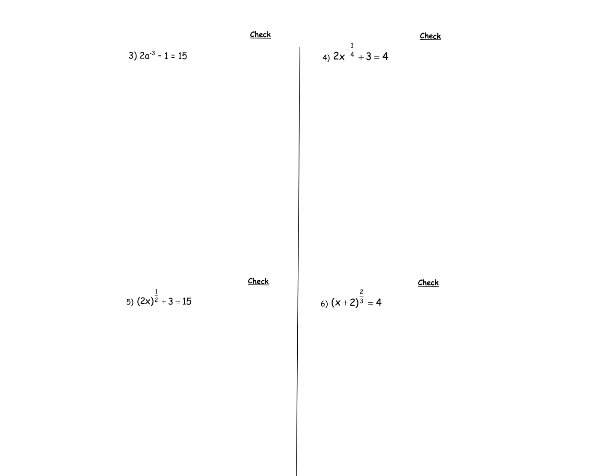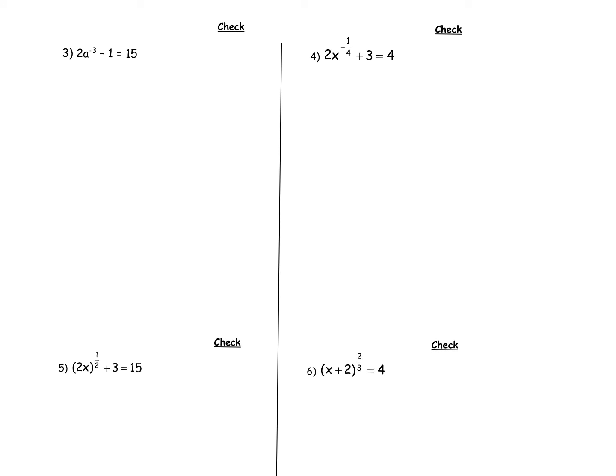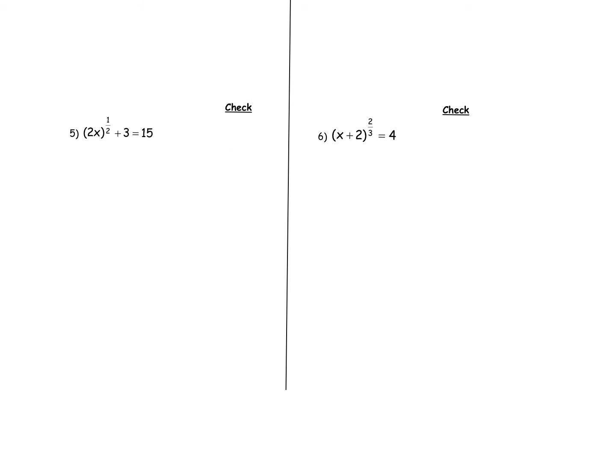So let's try another example where we'll have to use this special note. All right, so I think I'd like to try question number 6. So if you notice in question number 6, the exponent in the numerator is even. So what is going to happen is we're going to have 2 solutions. So you can write 2 solutions because the numerator is even. And I'll explain as we go through what that means. So is my x isolated? Pretty much, it's the only thing that's left on this side, so I don't have to solve anything. So we're just going to now raise to the reciprocal power. So this gets a 3/2, and this gets a 3/2.